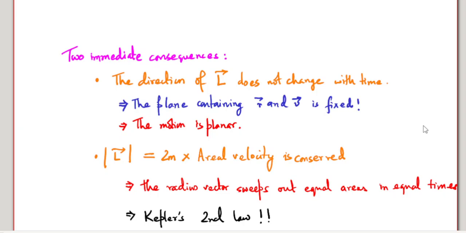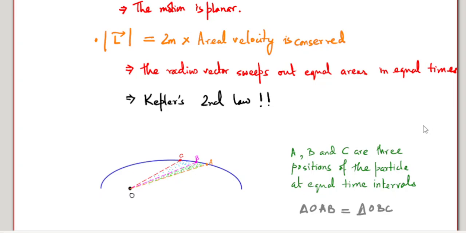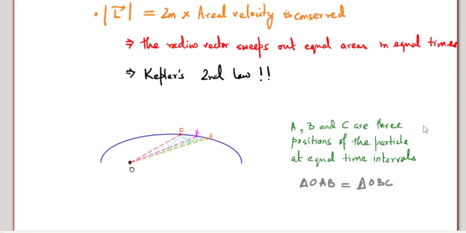are being measured. That actually is the position of the sun. So as you can see in this picture, O is our center of motion. A, B, C are three successive positions of the particle at equal time intervals. And what this essentially says is that the area swept out by the position vector from A to B, that is the area shaded here, roughly the triangle bounded by O, A and B, is the same as the area of the triangle bounded by O, B and C.